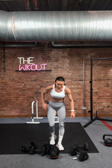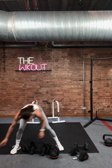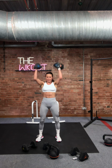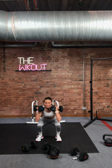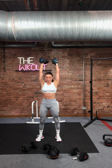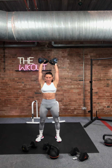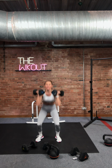Squat press. Don't even think about it. Go. 10. 9. 8. 7. Come on. 6. 5. Stay in the work if you need a rest. 4, 3, go. 2, 1 more. Really good.